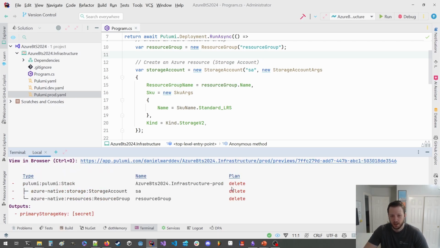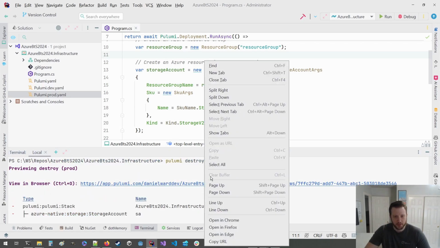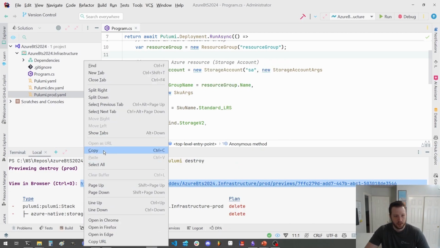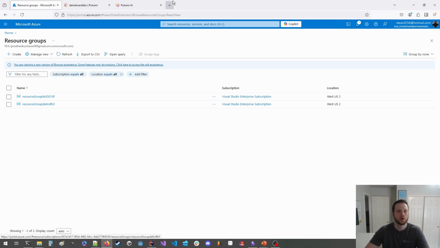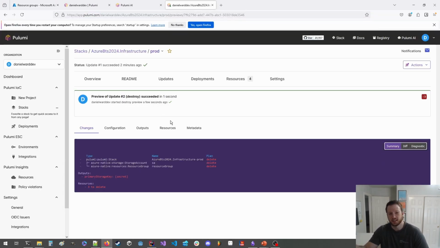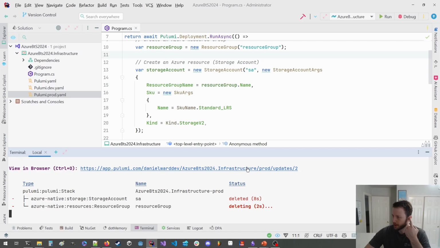So it's saying here's the diff. I'm deleting these 3 resources. This might be cool to see too. It gives you a link to the Pulumi Cloud page in your account if you want to see this deployment. So you can see it in the cloud as well if you like that kind of stuff. And I'll say yes. My experience deleting the whole stack usually takes a little bit longer than individual new resources being created as well.